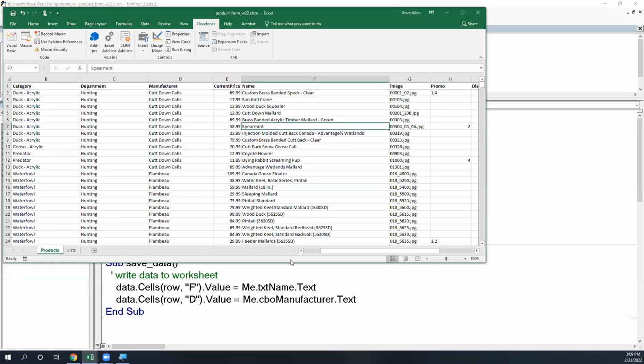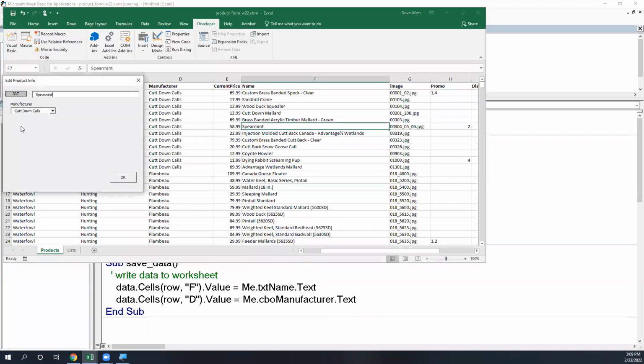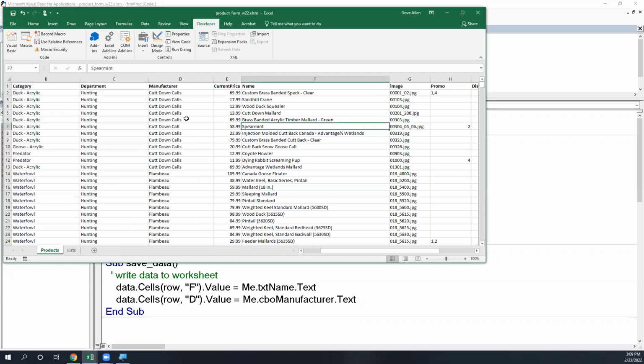Let's go ahead and give it a shot. Hey, I got my manufacturer in there. That's great. One problem is I want a bunch in here to choose from. I think I could probably even change this here. But I've only done the text box portion of this thing. In fact, I don't want to change it to someone that's not a real one, so let me put that back.